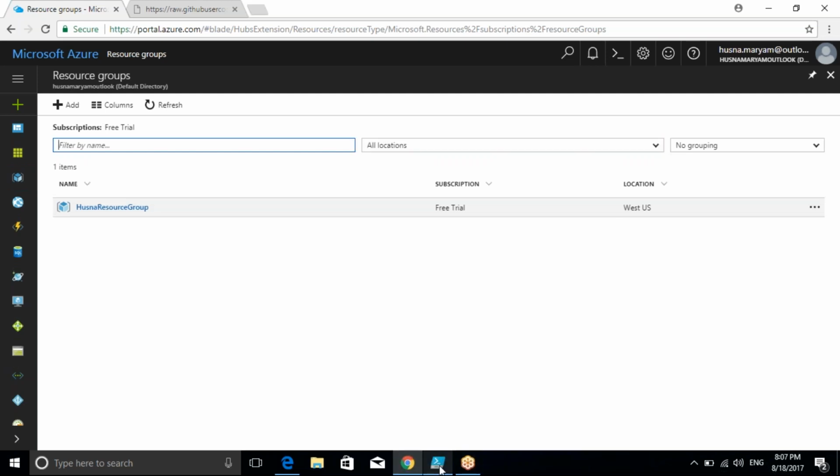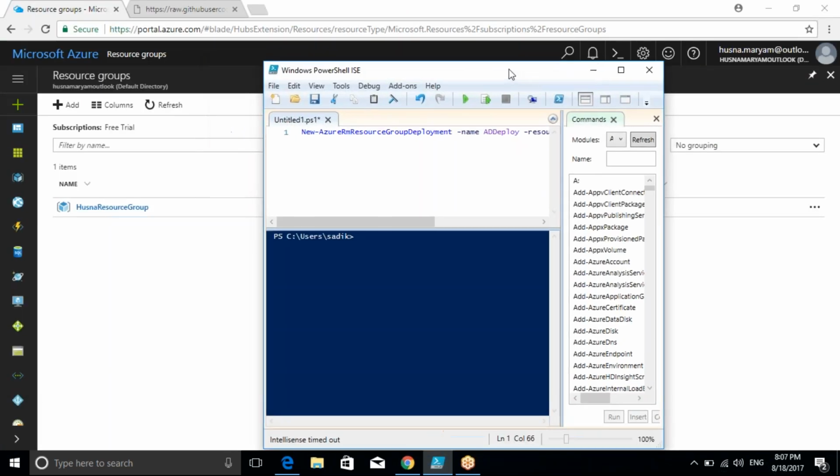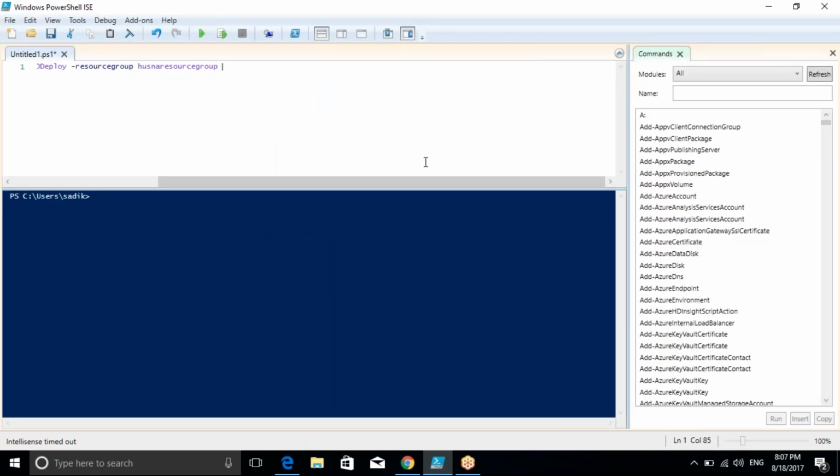Let's type that in. Is it case sensitive? No. Okay. Great. Space, hyphen location.